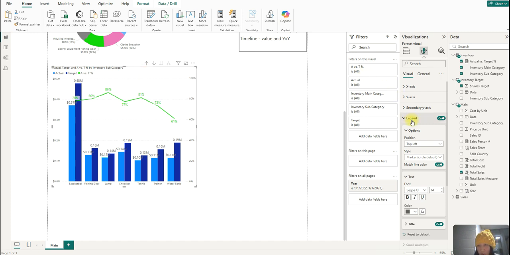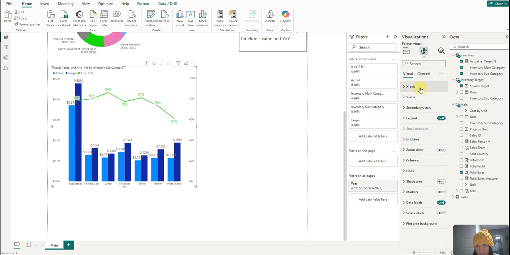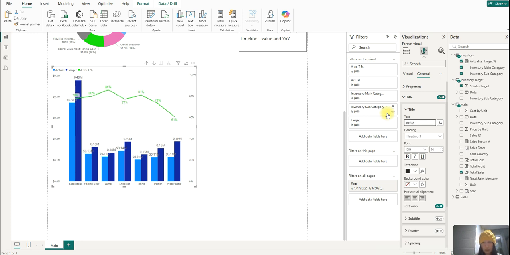For the title, I wanted to name it actual sales versus target by product categories.